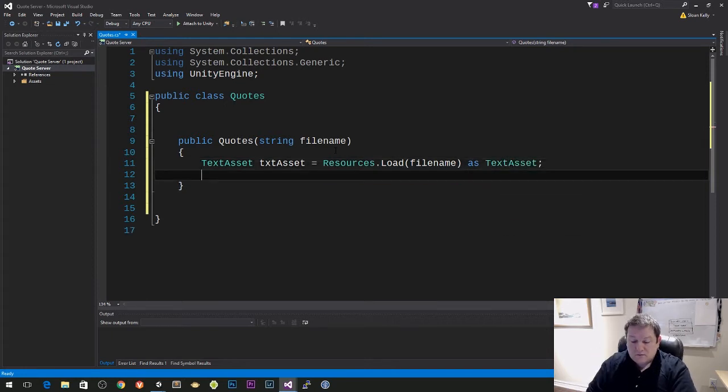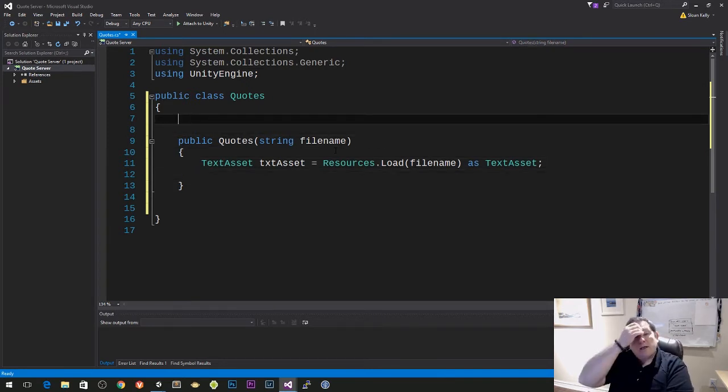So I want to then say, this makes it so much more difficult using text asset. Or does it? No, it doesn't, because I think I can do it this way.